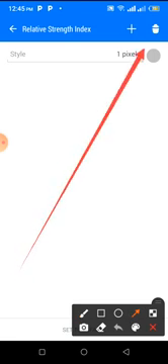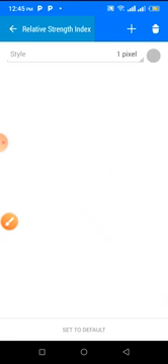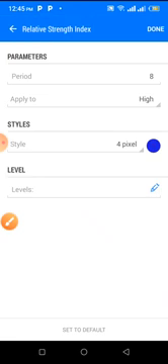Once you click on it, they will tell you to select all the different levels that you want to delete. You just select all the levels that come by default with the indicator. You delete them. Take note of that. You delete everything. We are going to add different ones.